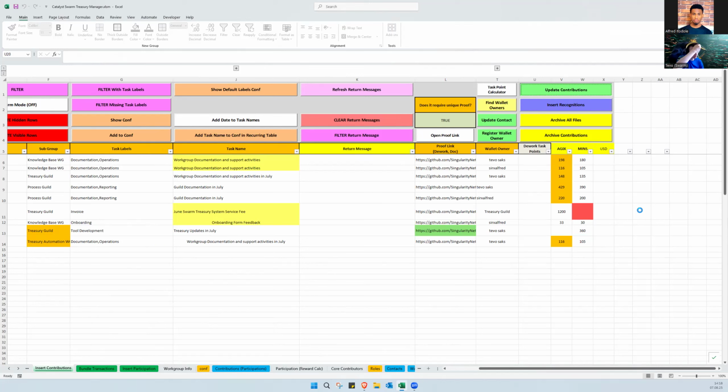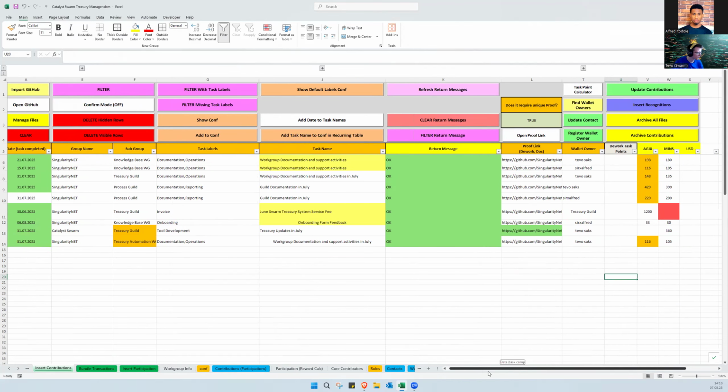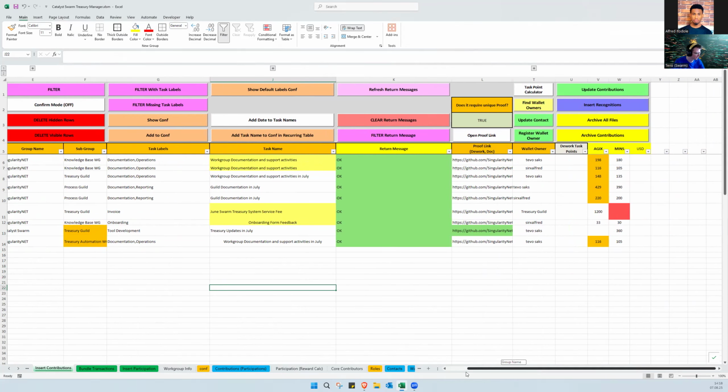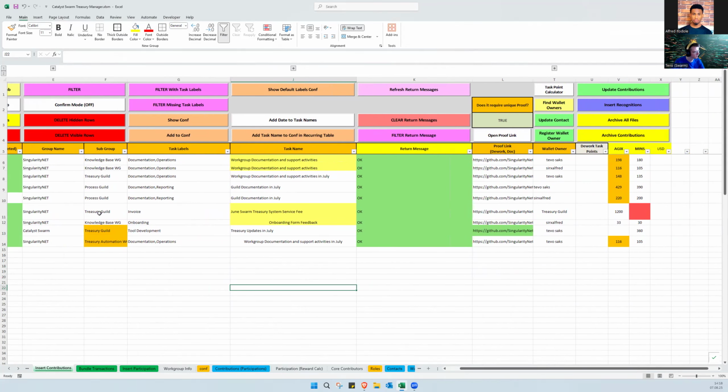This is how we take in the GitHub tasks. Not much different, but yeah, looks like there are some edge cases here. Yeah, and the edge case here is the confusion, I guess, that both different networks have Treasury Guild in their name, and that kind of causes conflict. At least it was able to recognize it, but could be better.